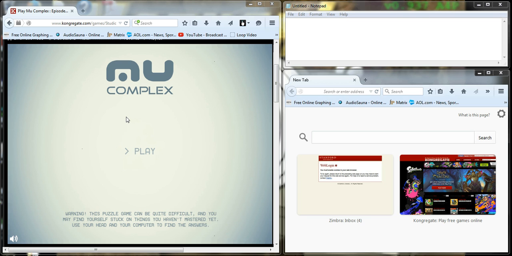I'm going to be playing, this is a Let's Play slash walkthrough of Mew Complex, a puzzle game that I think is actually rather good. And as you can see, I've got quite an elaborate setup here. The reason I'm doing that is that I want this to be able to be used as a walkthrough, so I'm going to go through the puzzles and explain them to make sure they make sense, so that people can see not only the answer but also what to do in each case.